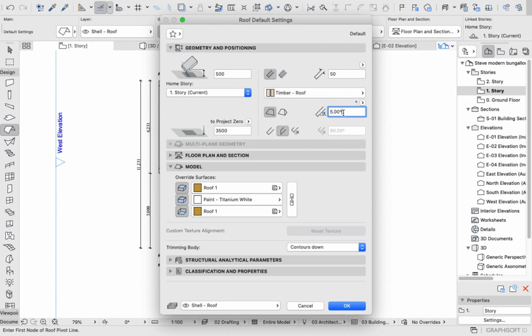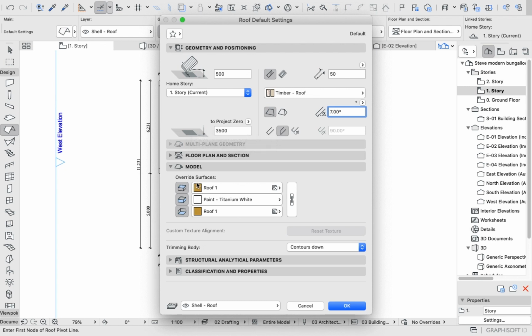Reason being, I don't want my roof to be so slopey to an extent that it seems to be taking the water with a high speed. So I want it to be a little bit gentle, not that slanty. So I'm going to use a slope of 7 degrees with a height of 3.5 meters, that is the 500 millimeters. My dimensions are in millimeters, so I'm using millimeters.